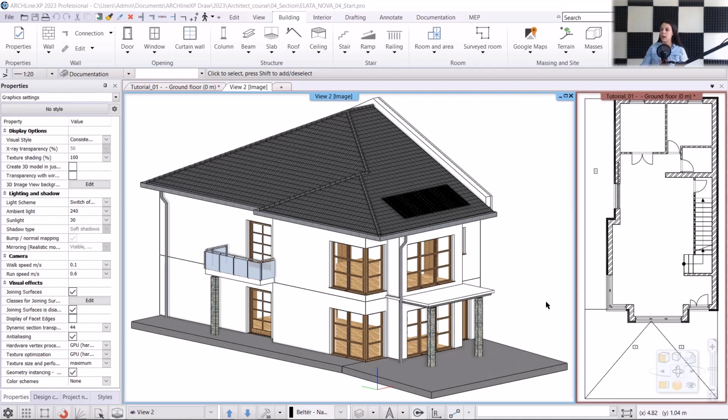The section line will appear on the floor plan, where we created it, but we can choose to display it on all levels. The section line is represented by a dashed line with letters and arrows at the end, indicating the direction of the section. The default symbol can be replaced with a custom one. If we move, rotate, or mirror the section line's position, the section view will update instantly on the plan.